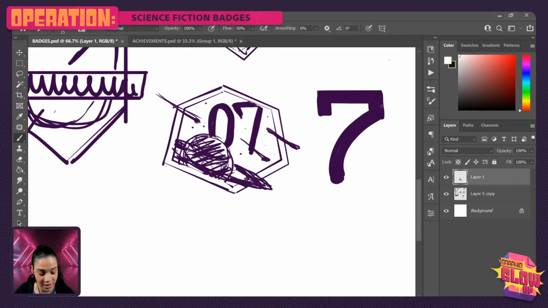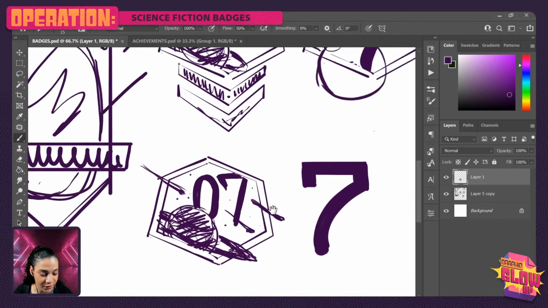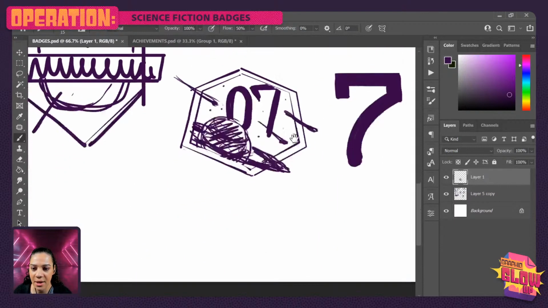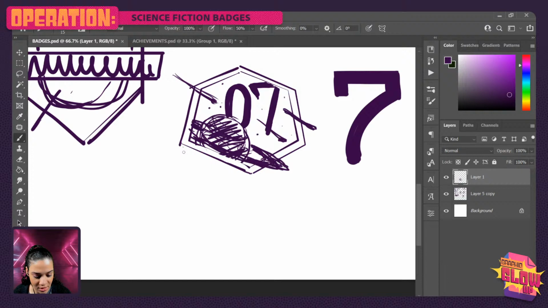Something fell over here on my desk. Maybe the words for the expedition are similar to this kind of element that we have, but right here. So maybe we do something like this.